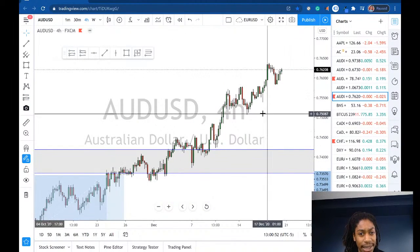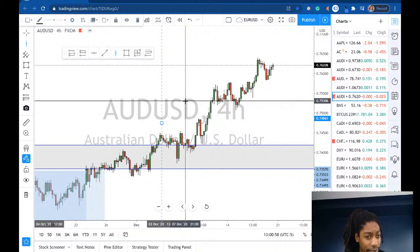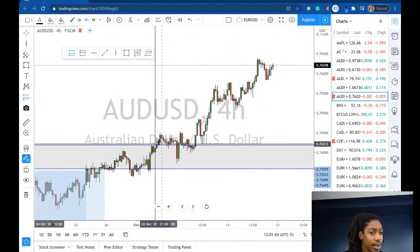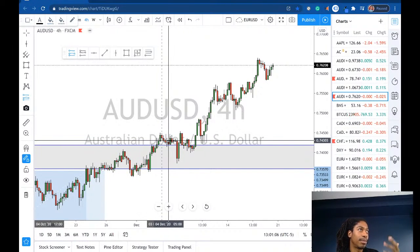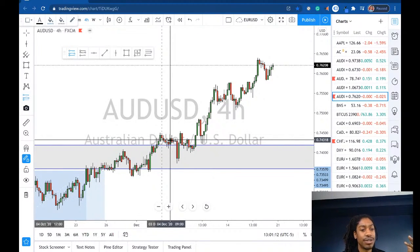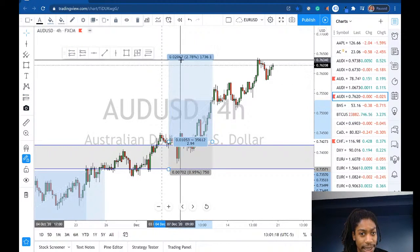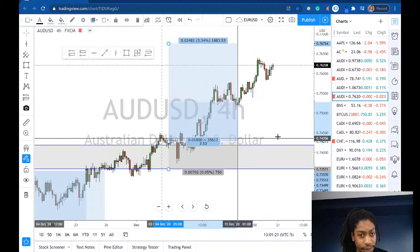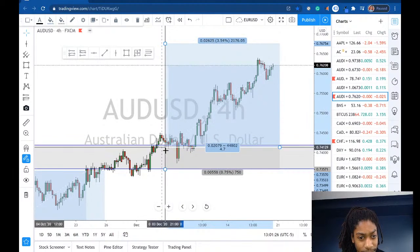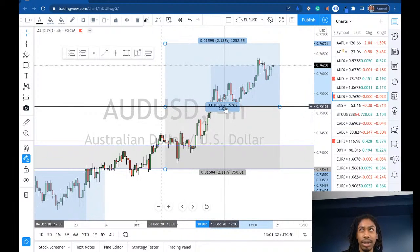Basically the idea behind that type of stuff would be, price did close above our area, and the other factor was that price closing above the area is a breakout trade, which a lot of traders know. You could take entries from these type of things as well. I want to do it like this. So let's say our target was right there. Okay, our target was, I need to think this through real quick. Let's do like 1-to-1. Okay, does this make sense?